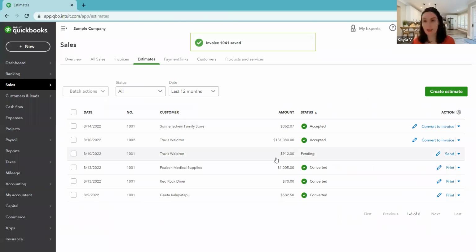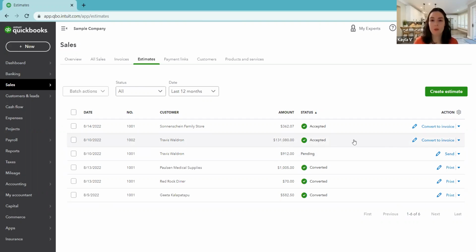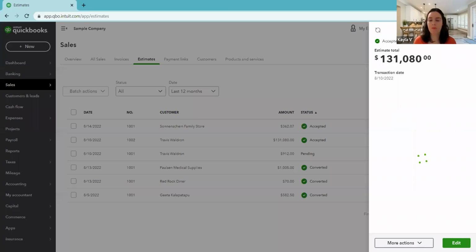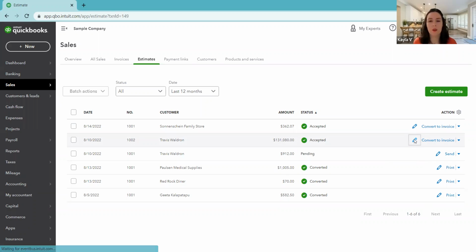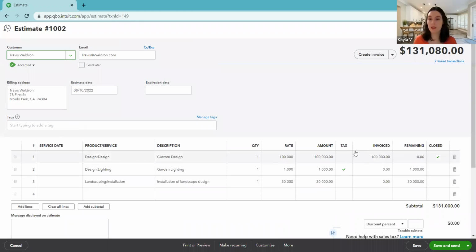Now, let's say that it's a few days later in that next week, and Travis paid that other 50,000, that other half. So now we're going to come back in, and we can click into our estimate. We're going to enter into our estimate, and notice, let's see what it looks like. That first row, $100,000. The 100,000 has been invoiced. So we did 50 and 50. So now this first row has been fully invoiced across 2 invoices, and we don't need to create any more invoices for this row. And now it'll check it off. So now we've invoiced for the full amount. So now this row is done.